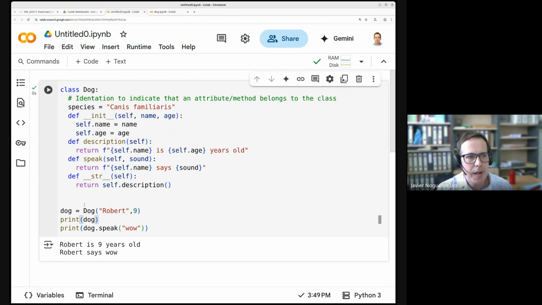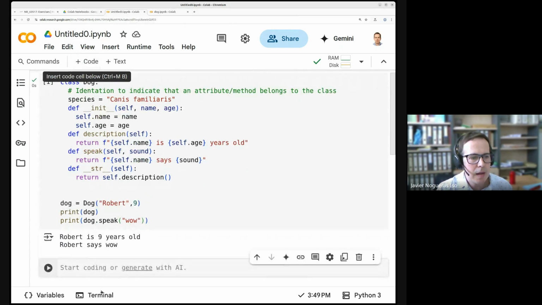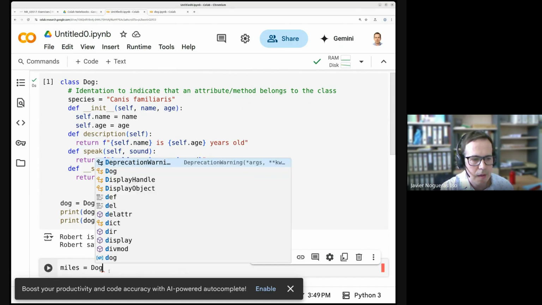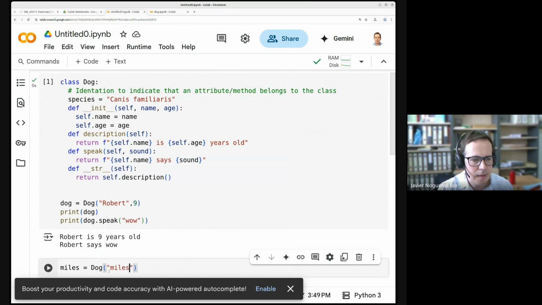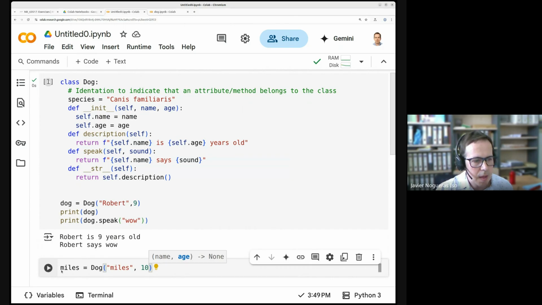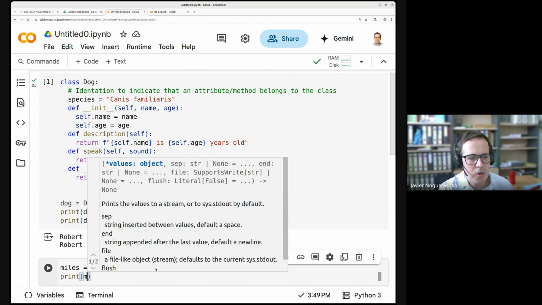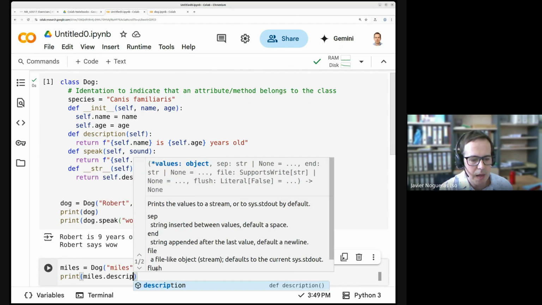Later you can add a new code cell and you can try other possibilities. Miles equals doc.miles. And then you can run, and you can print miles.description, something like this.